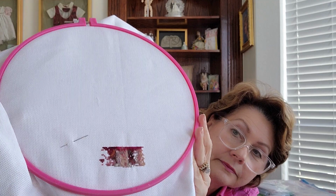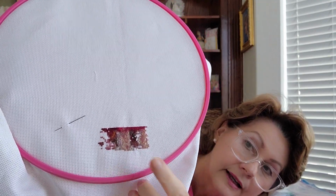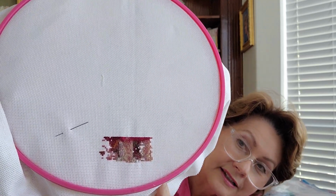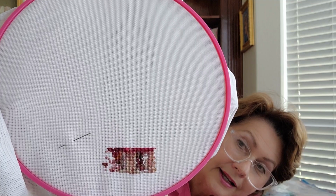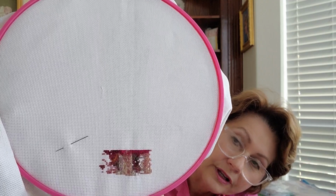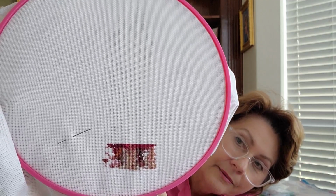But I'm going to show you what I've got done, which I think is quite a bit. Now this is several hours. I didn't time my hours. I guess I should have, but I want to say it's at least 5 or 6 hours worth of work. And there it is. I believe that's her leg, and this is her leg. I'm not sure. It doesn't look like much right now. I'm hoping by next week or the next 2 weeks I'll have more done, looking more like the image on the front of the pattern. But that's what I've done.